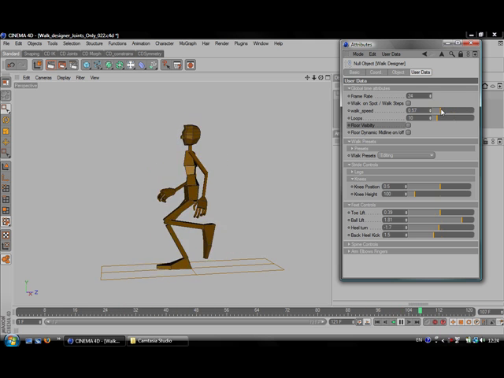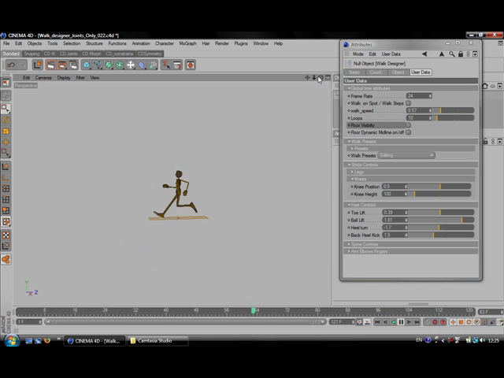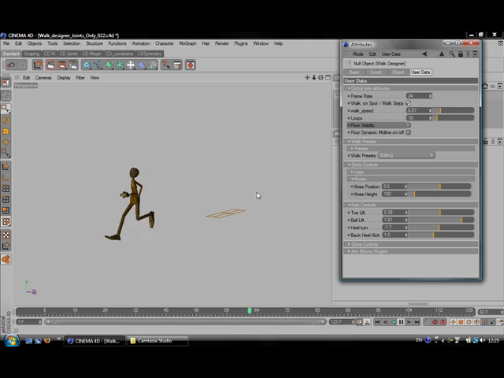And of course the timing is completely taken into account when we want to walk across the floor.